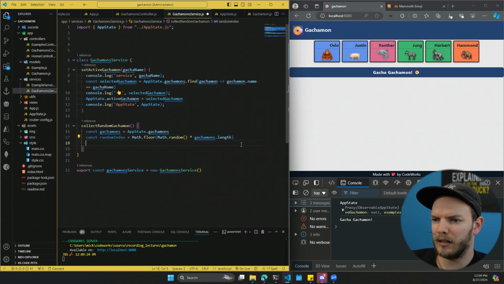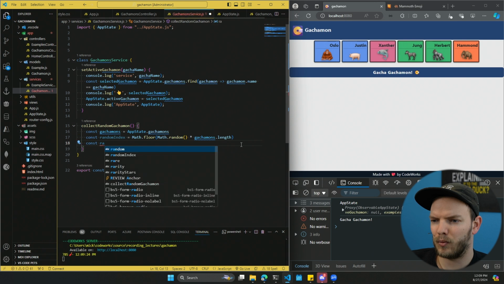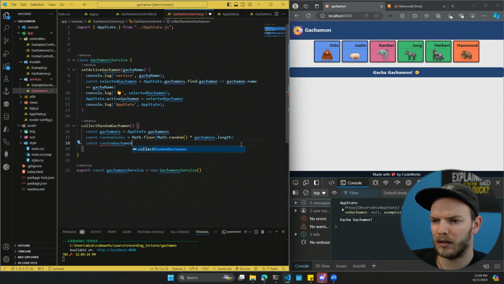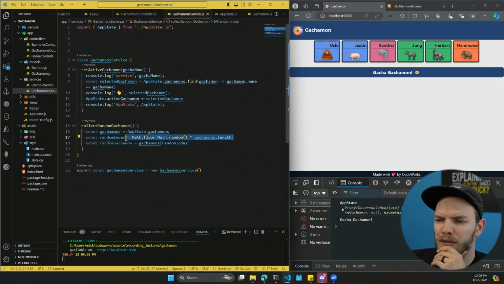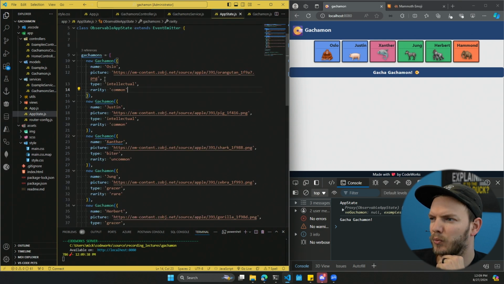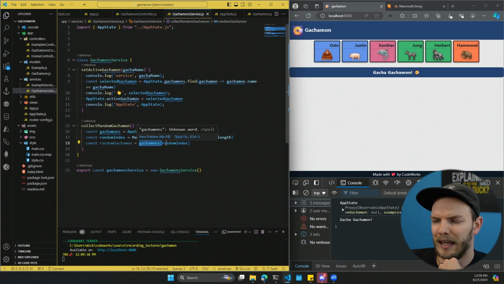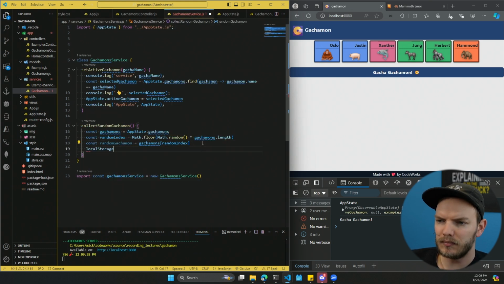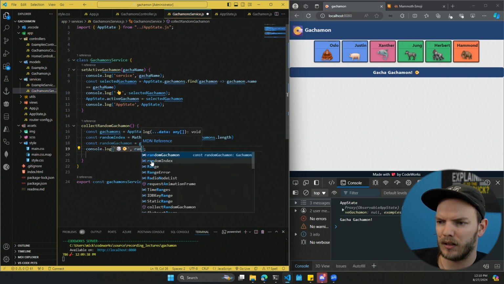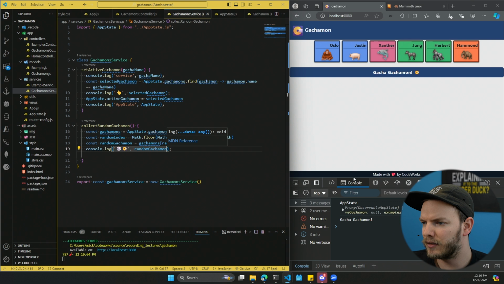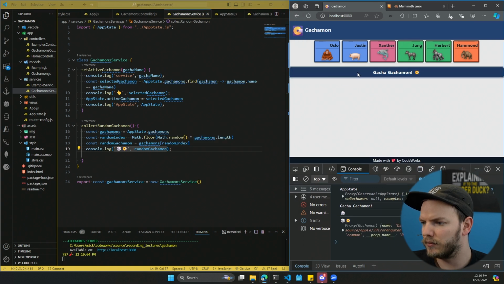So that should give us a random index, and we'll say const random gotchamon equals gotchamons at random index. So this should give us a random number between 0 and we got what, 6? So between 0 and 5, and that'll count as an index. And we should have a random gotchamon from that list whenever we click this button.